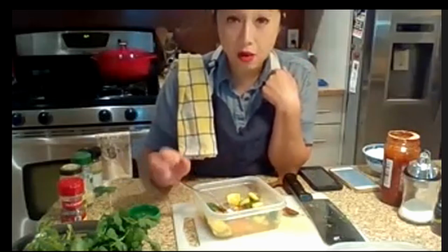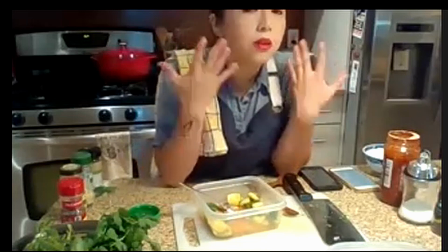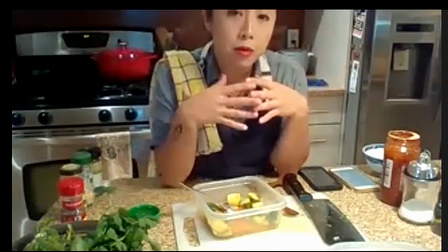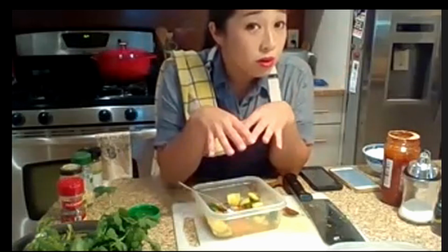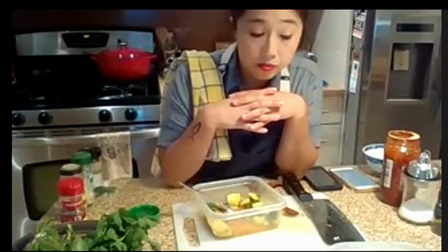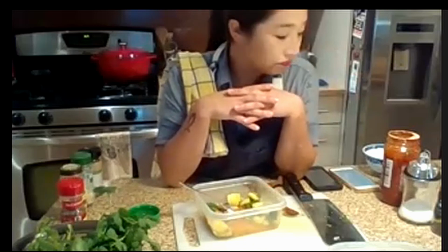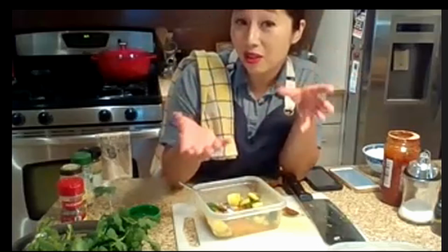All right, now with 1.5 teaspoons, over half a cucumber, now I can feel the heat starting to travel to the back of my throat, starting to infuse the rest of my mouth. I would say if you're a person who can't handle heat, this would be a really good place to stop because you can feel it. You can taste the chili, you can taste the garlic. It's a nice warming taste, but it's not going to burn. If you are a heat fanatic, you could certainly keep going from here. But this is a good amount if you're looking for flavor and not quite yet looking for heat.